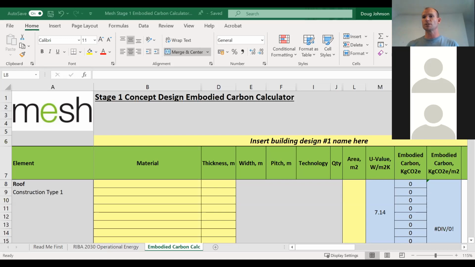So the yellow cells in the spreadsheet are cells you put information in, and the blue is output. I've locked down this spreadsheet so you can't type in anything where you're not allowed to, other than this front sheet. This front sheet's completely unprotected, but on the other sheets, if you're able to type something, then it's okay to type something in that cell. If you're not allowed to, you simply won't be able to type anything at all.